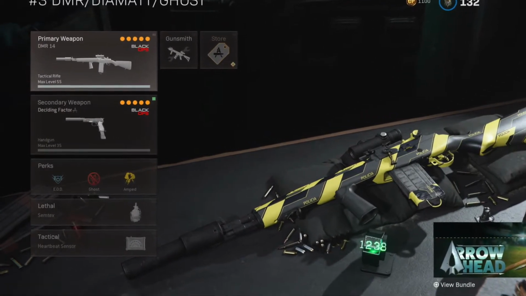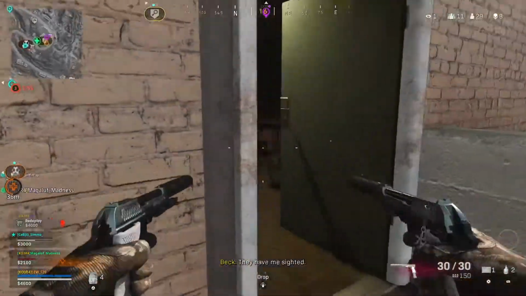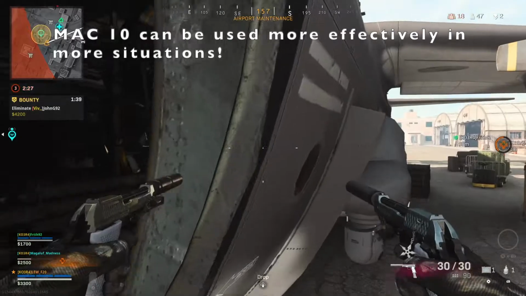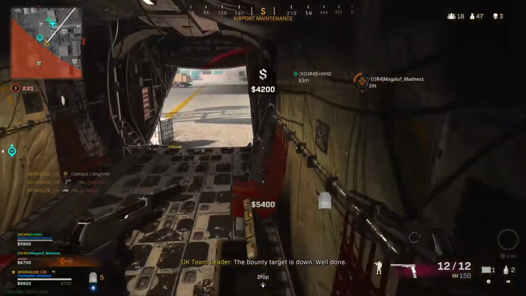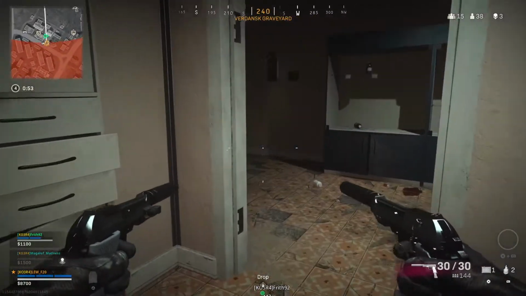If you want to see my best setup for the DMR, I will leave the link in the description below. So, should you be using the Diamattis exclusively? In my opinion, no. I think that the Mac 10 beats them in so many other situations, and when you have these pistols, you'll have to constantly be thinking about weapon changing depending on the range you're using them in some buildings.